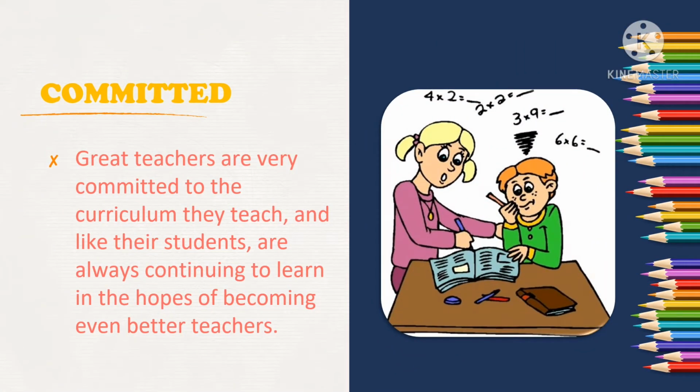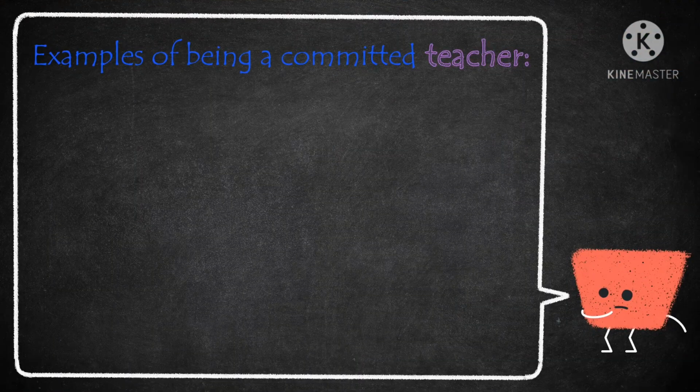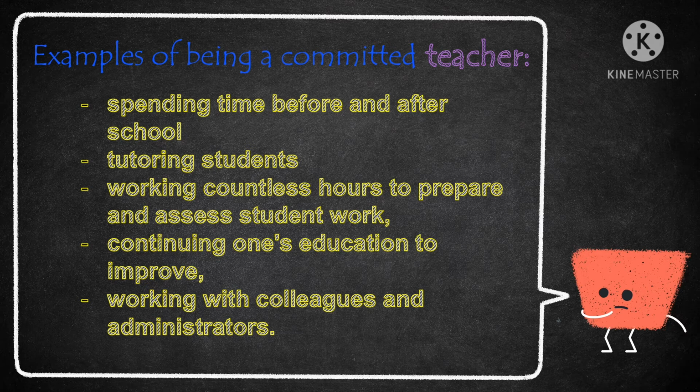Committed. Great teachers are very committed to the curriculum they teach, and like their students, are always continuing to learn in the hopes of becoming even better teachers. Examples of being a committed teacher: spending time before and after school, tutoring students, working countless hours to prepare and assess student work, continuing one's education to improve, and working with colleagues and administrators.